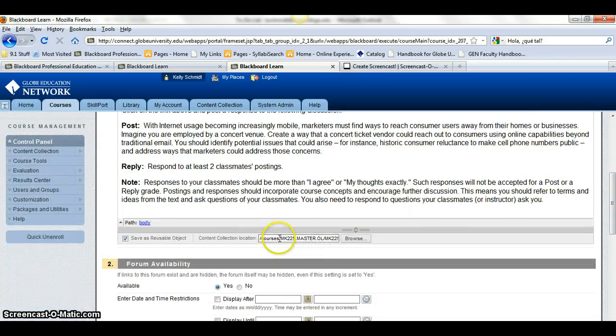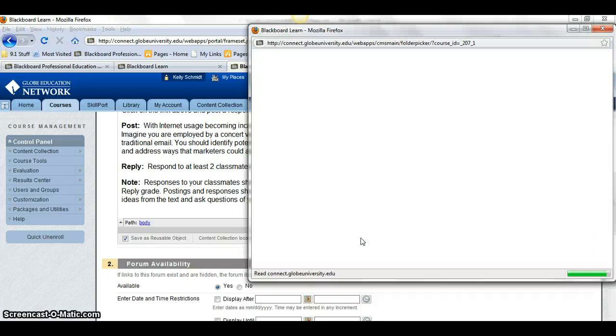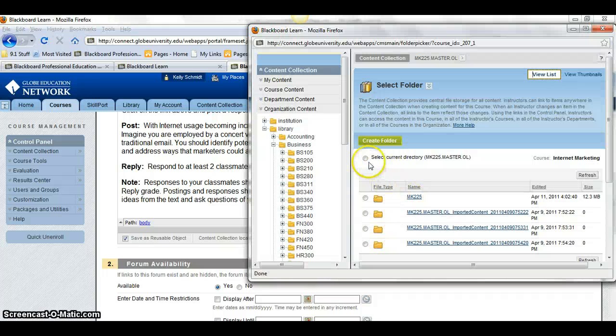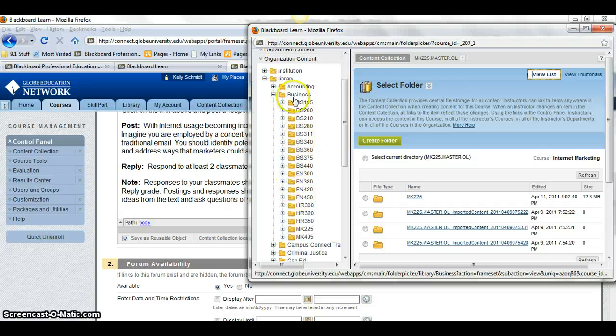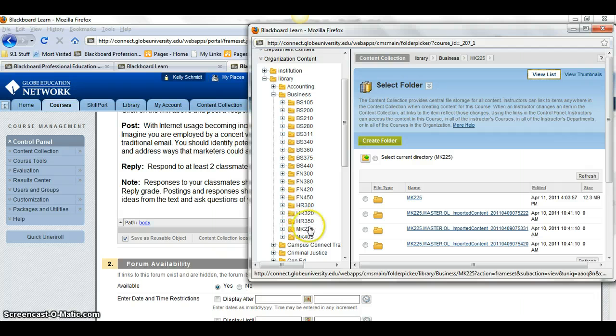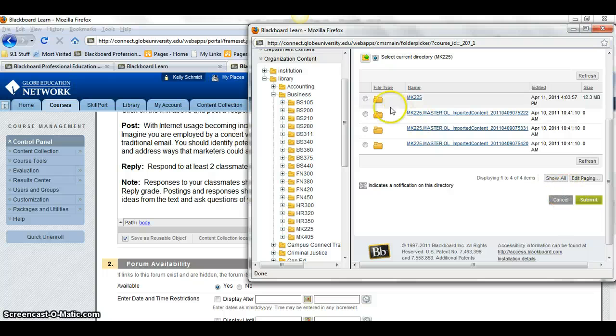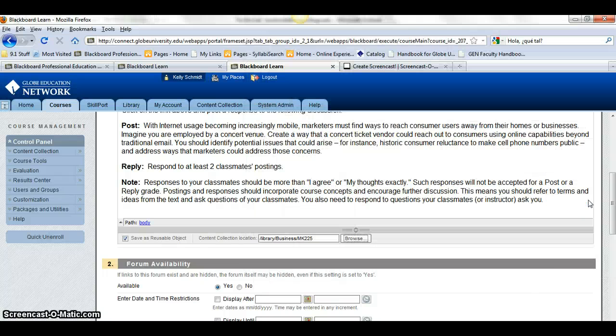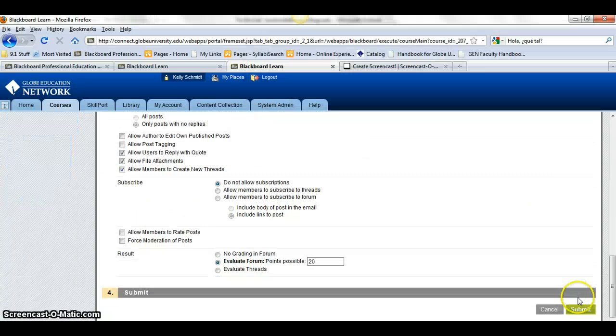So I'll see once again how this is in the default. I'm going to just click Browse and make sure I select the MK225 that's under the business folder, and then select the current directory. And you can double check your path here, library, business, MK225, and click Submit, and then click Submit again.